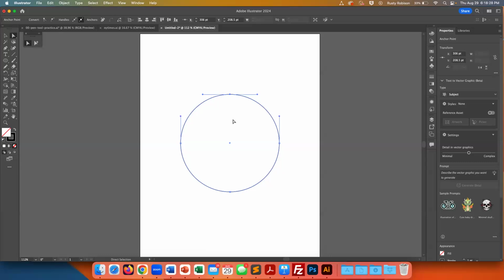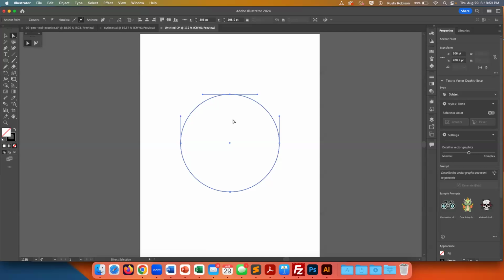But vector is about a mathematical equation where you have a point here, a point here, a point here, and then some sort of equation that calculates the shape. This is Illustrator. We're dealing in vectors. So this is the basis of vector artwork.